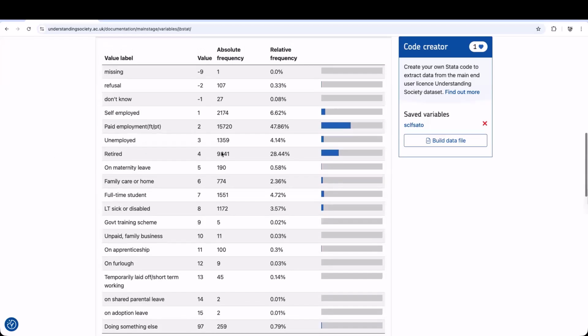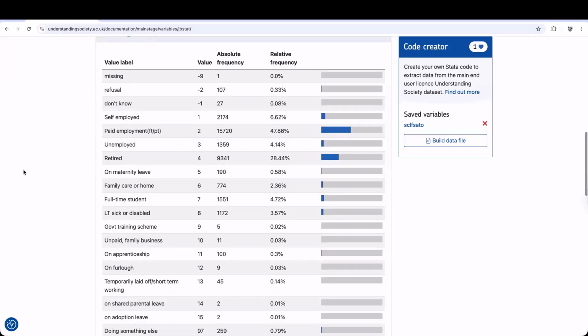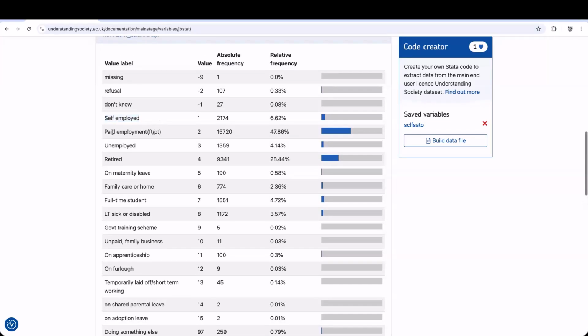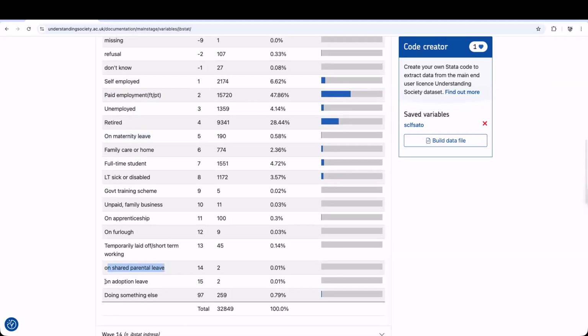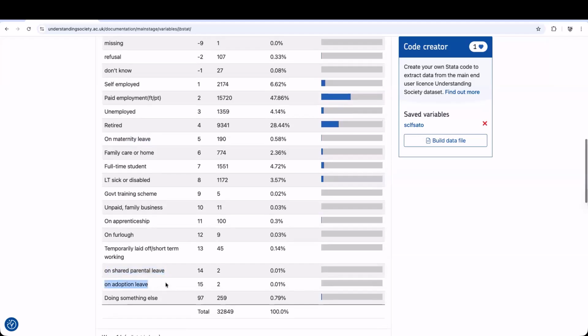And we usually classify self-employment as employment, and we classify paid employment as employment. This will depend on your specific research, but you can also include on maternity leave, on shared parental leave and on adoption leave.